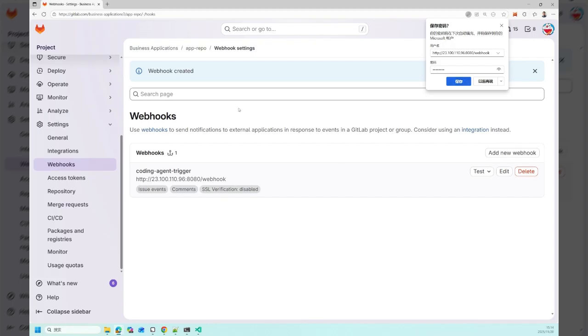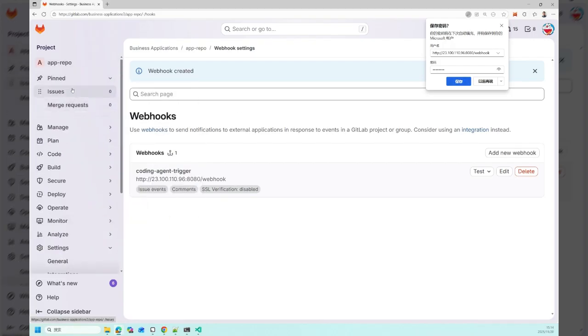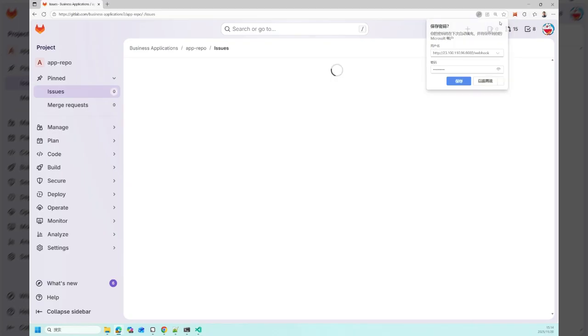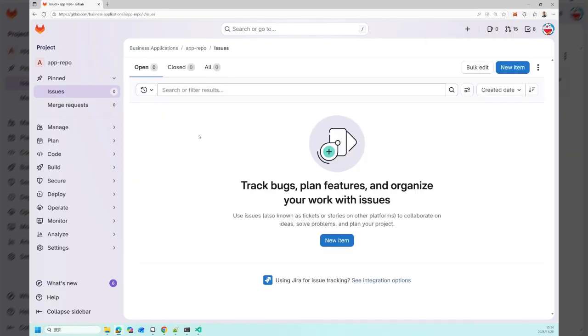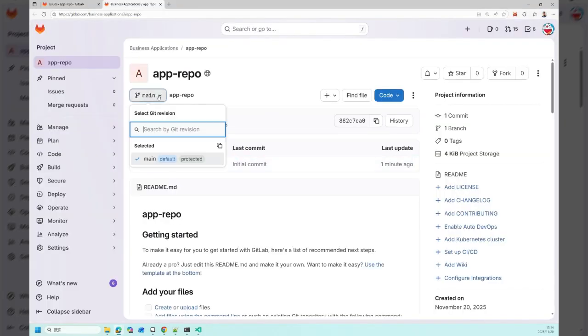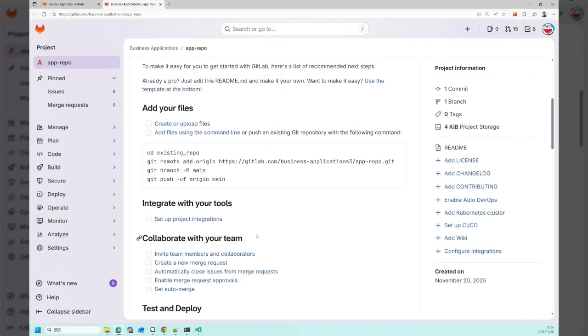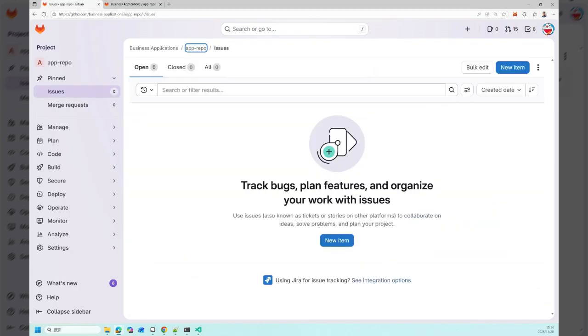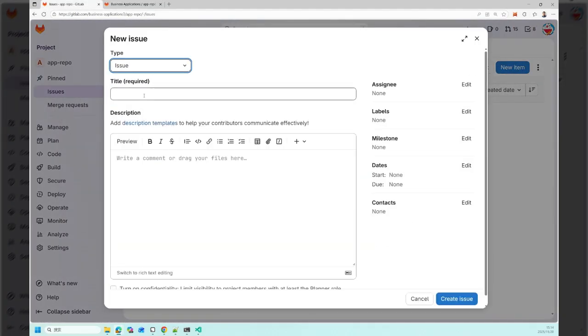Now let's create our first issue. This repo only has one branch and it's almost empty, right? We create a new issue like HTTP server.